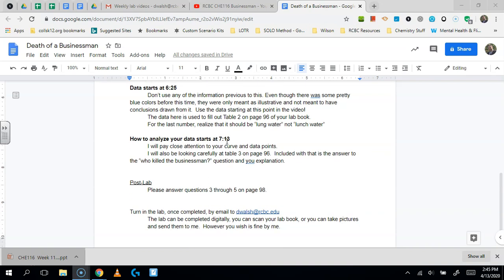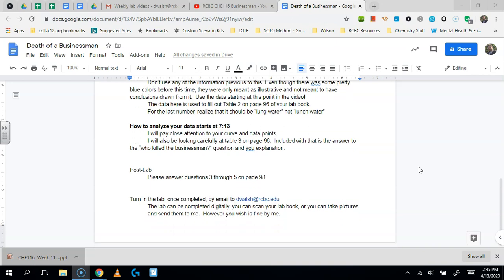And then the end of the lab is analyzing your data, and that's going to be the interesting part. As long as you can plot a point, plot a curve, and you did well on the previous lab where you were doing some calibration curves and solution prep and things like that, this lab should be pretty good.